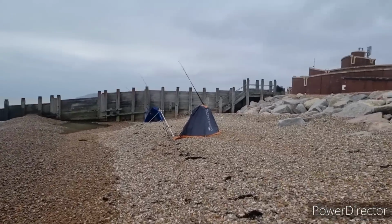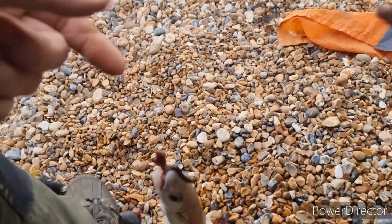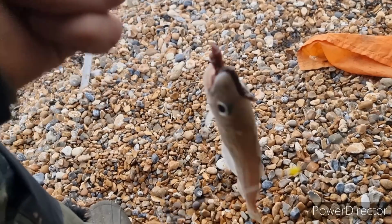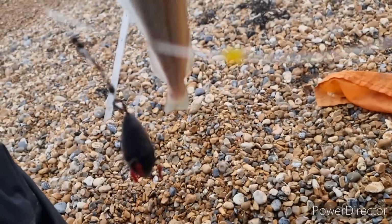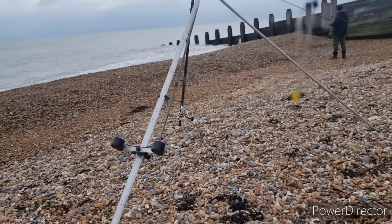It was nice to see a flatfish though, what we came here for. More of the humble whiting. The whiting are definitely preferring the black lug to the rag and the crab. I did end up getting a little whiting on the crab actually. But as soon as I put black lug back on, as to the rag, they're straight on it. Just a little tip there, people, if you don't like catching the whiting as much, black lug is catching them too well. Especially here at Langley Point in Eastbourne.